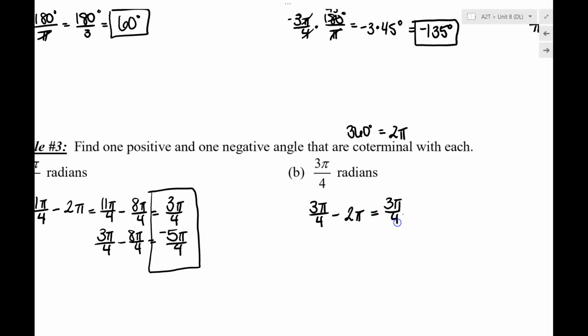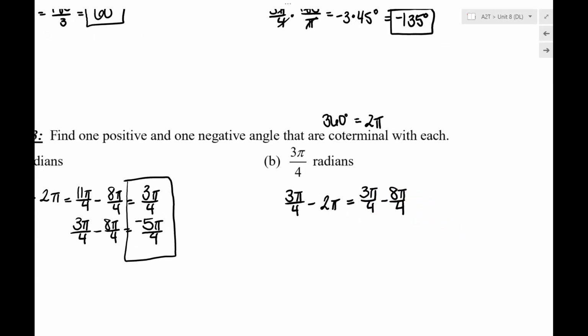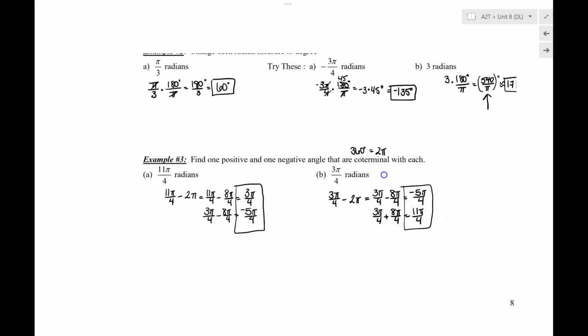So we get 3 pi over 4 minus 8 pi over 4 because we need common denominators. If you need to write that on your notes, you guys, you have to get common denominators. Yes, 2 pi is 360 degrees. Coterminal angles are separated by multiples of 360 degrees. However, we're in radian measure and we have denominators, so those rules still apply. Okay, so I'm going to take negative 5 pi over 4 as my negative, and then I'm going to go ahead and add, which we know what's going to happen, but just keep going. So we get 11 pi over 4, and there's the positive and the negative coterminal angles. Rad! Welcome to Radians.